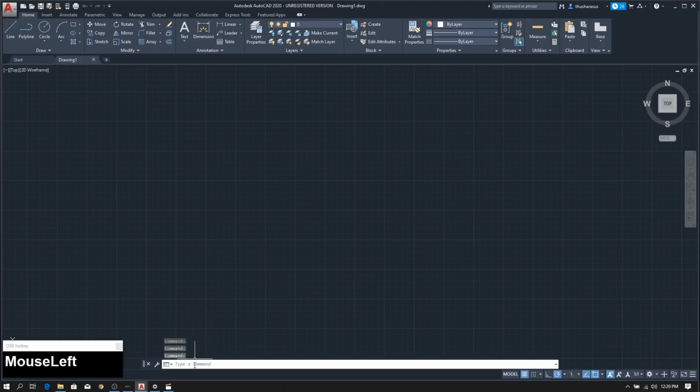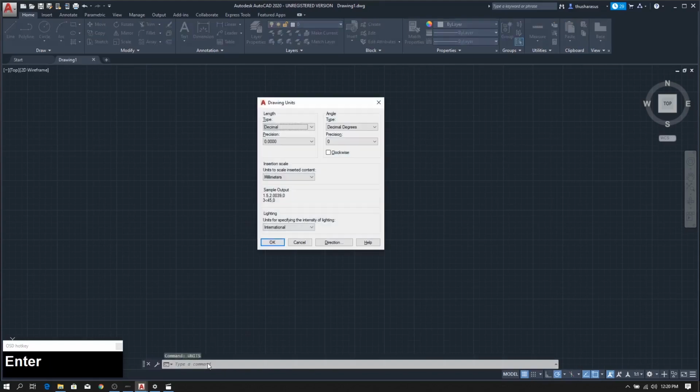Then in the very beginning, you have to set the unit settings for your drawing. For that, go to the command line, type simply units and press enter. In this box you can change everything regarding units.